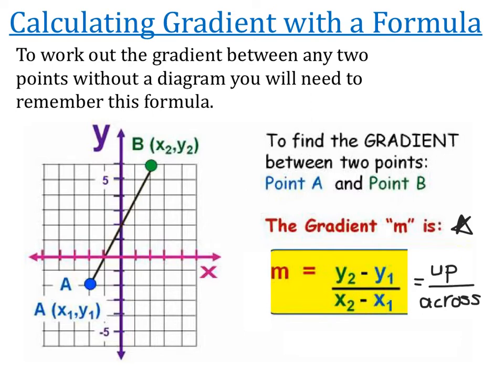The diagram that's to the left of the screen looks really fancy at the moment. There's lots of things happening there, lots of colors. I wouldn't even panic about it. As you can see, it's just telling you that here's point A, and it has the coordinates x1, y1, and here is point B, and it has the coordinates x2, y2. Now, this all looks really fancy. Please do not panic. I will show you how to use this in just a moment.